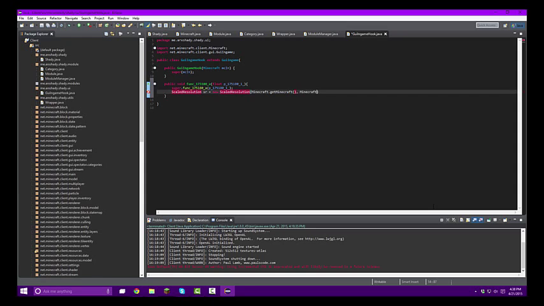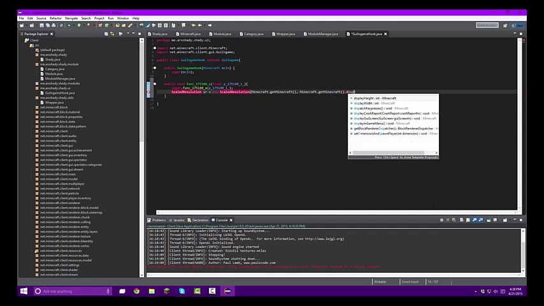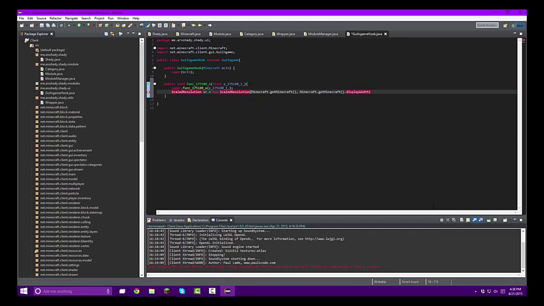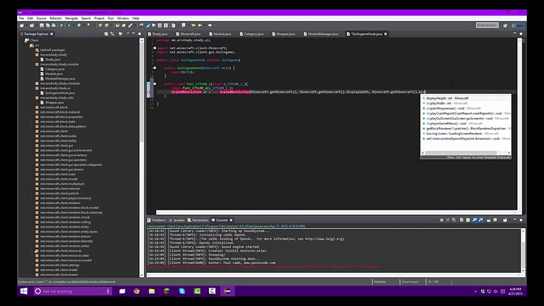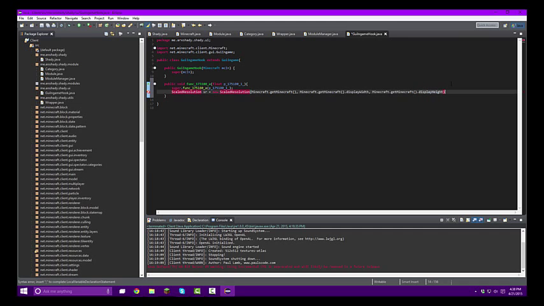Then we do this for this Minecraft.io dot display width, and we're going to do Minecraft dot, oops, that's not a dot, and then just use the mouse, and then dot display height, and I believe that's it here.